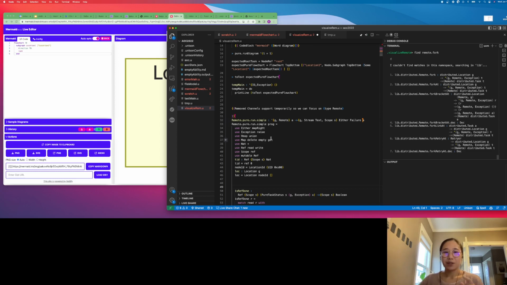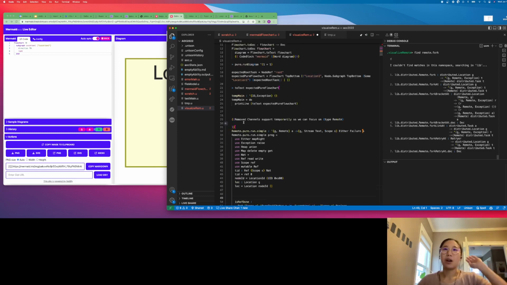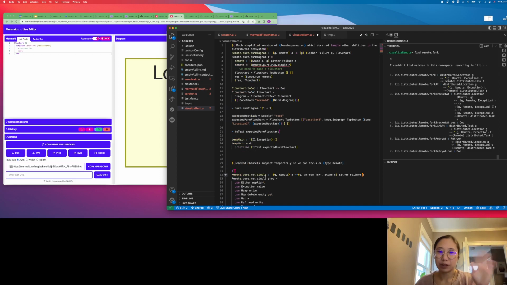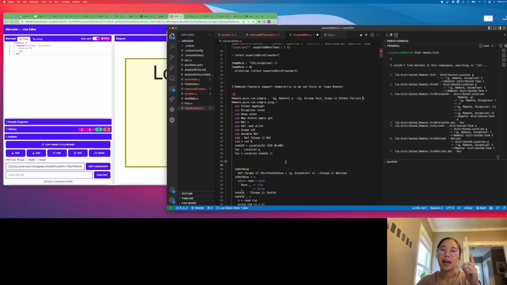I think that delegating to the caller of this function, because this is an impl function anyway, would be fine. But I think the problem is that we can't do this and have forked tasks themselves be able to fork tasks, which is what you would be able to do in the remote ecosystem.